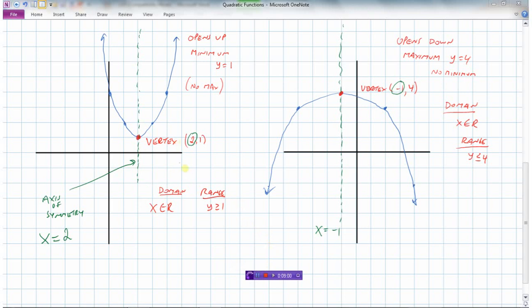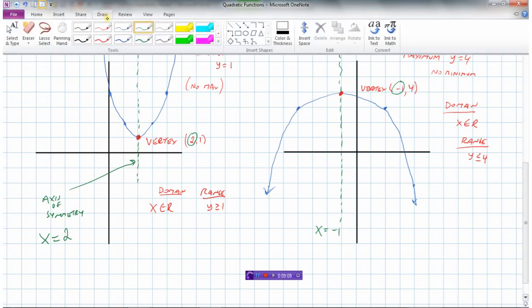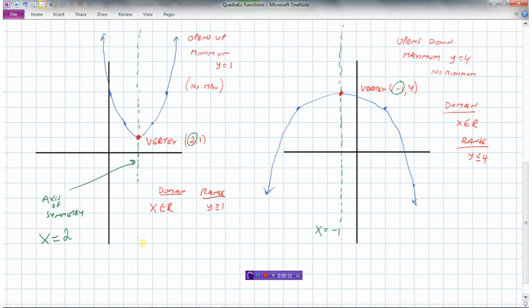And that's covered virtually all of the properties of the quadratic function. One other thing that we could talk about is the x and y intercepts. So remember, the x-intercepts are the places where the graph crosses the x-axis. So in this left example here, there is no x-intercept. It never crosses the x-axis. But it does have a y-intercept. Where does this graph cross the y-axis? This is the x-axis and this is the y-axis. So this would have a y-intercept of 4.